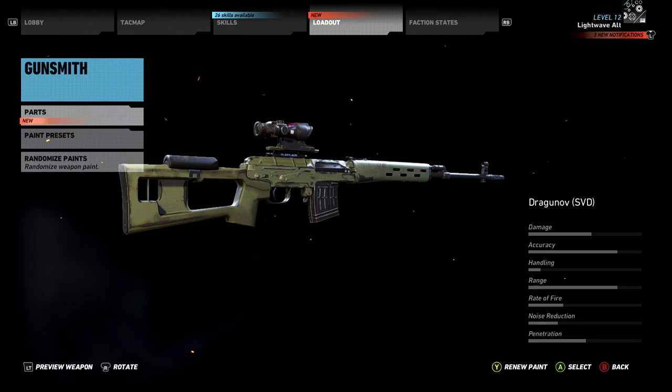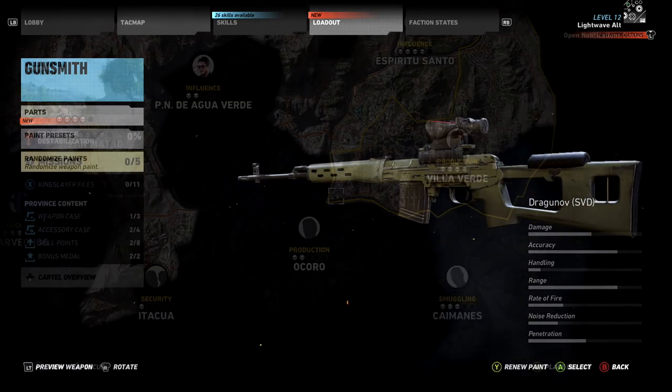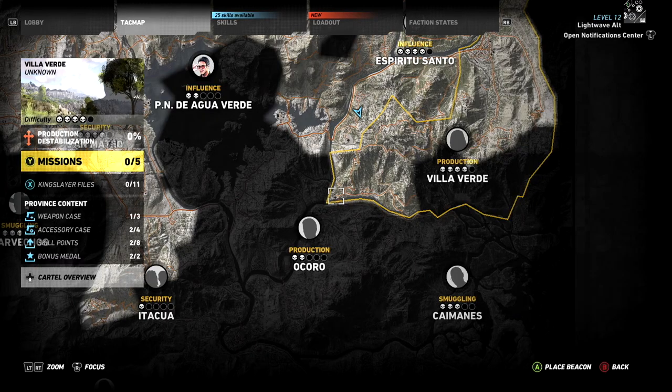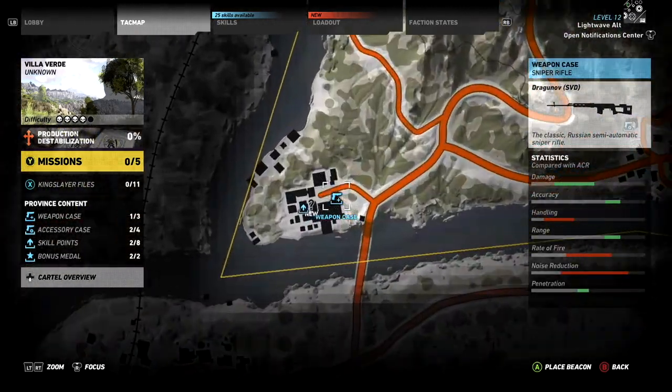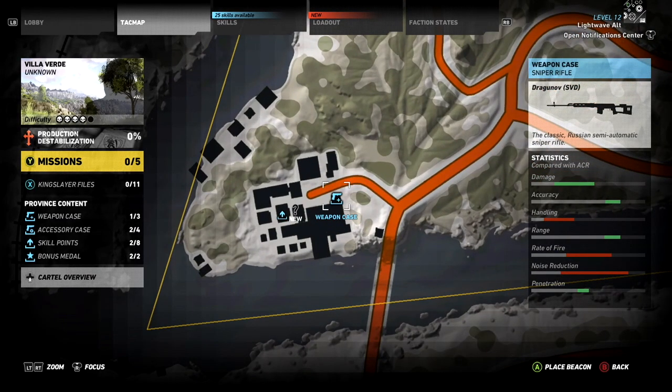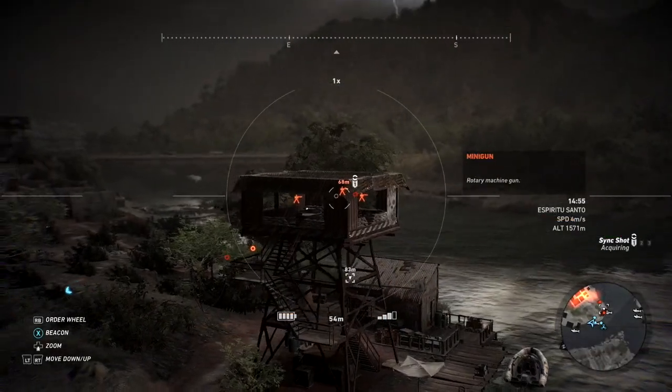So the Dragunov is described as the classic Russian semi-automatic sniper rifle. You can pick this up in western Via Verde, near the border with Okoro, in Via Verde base by the river. The weapons case is inside the armory on the eastern side of the base, next to the entrance gate. I'm sure there's a far easier way to get to this than I did.